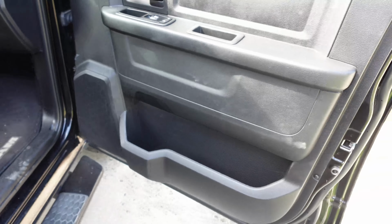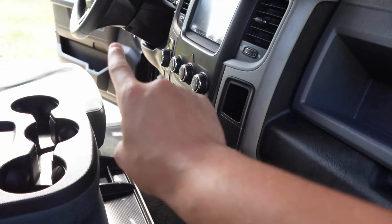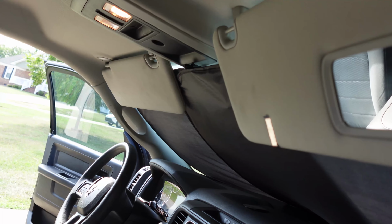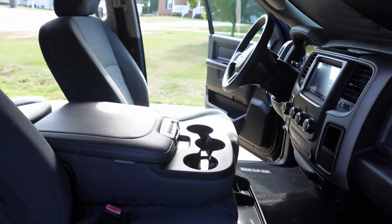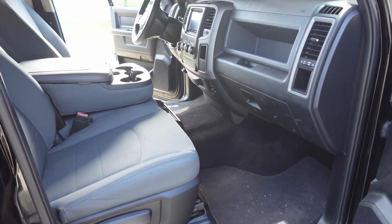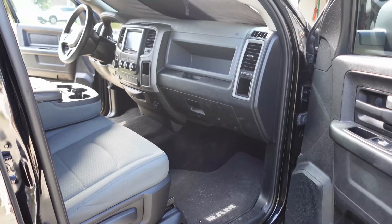So we're going to be upgrading that too, along with adding a trailer brake, which we do have the module, we do have the switch for it, and trying to see if we could get the whole fancy garage door opener, as I use the regular one over here. So we could put that in, make it look more legit, and just kind of vamp up and jazz this truck. So let's show you what I got for $175 at this place.